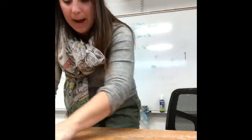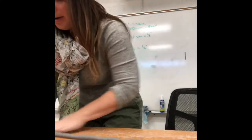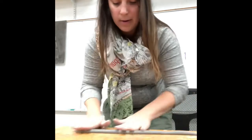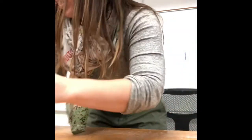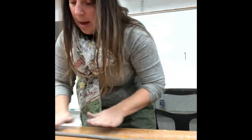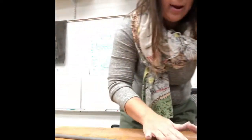And so you might have a spot that is doing it on one side, but not the other. So I just lift that up and tap that down there and then keep going. Again, if you can't manage the really long pieces, just break it down a little bit. All right, so I got a bunch of pieces here ready to go, and then we can get started. You'll move much more quickly if you do it this way, rolling them out first. Plus, it'll give you a really good handle on practicing. Some of you will need a lot of practice with this, and some of you will be like naturals. And that's great. Either way, just practice if you need to.